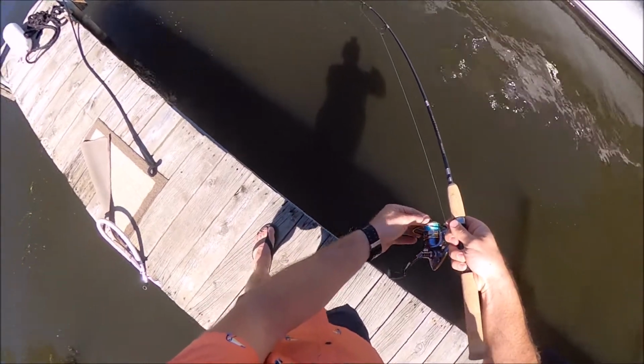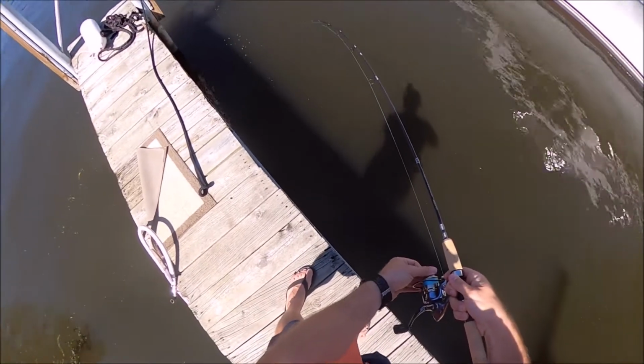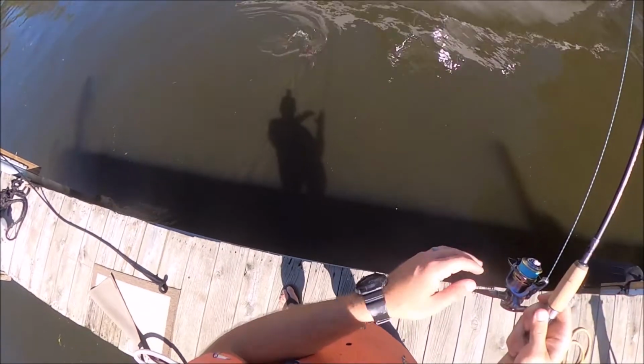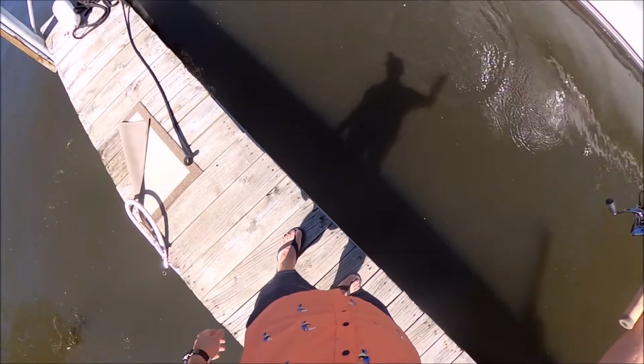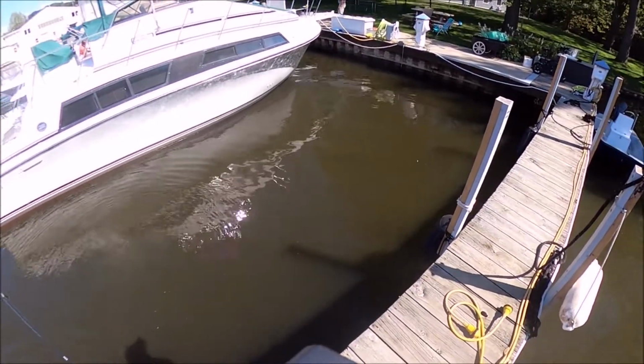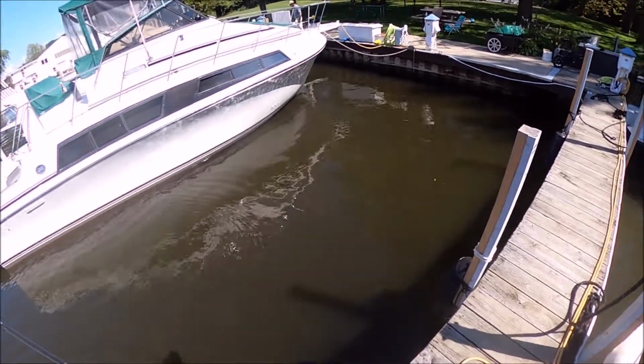Did you guys see that? Loosen this up a bit. Or tighten it, but loosen it. Oh my goodness. You're a gar. Oh no, you're a pike. Huh, got a pike. I don't know if I'll be able to get him out of there with the... Not a net. I may have to borrow that net.